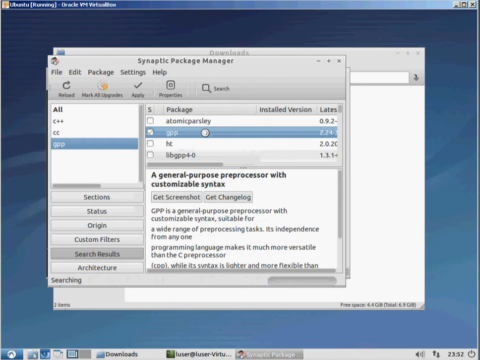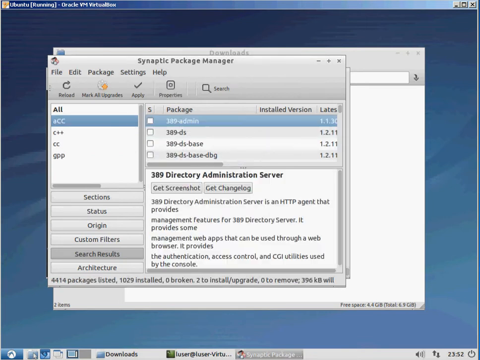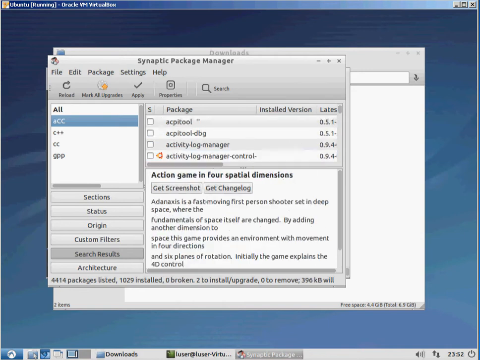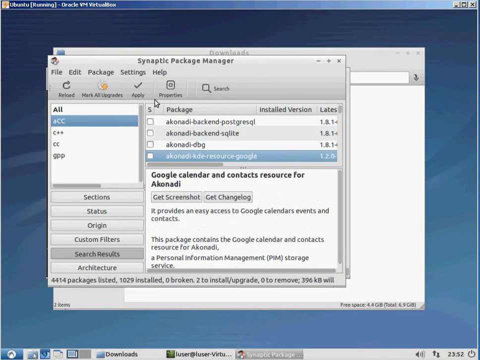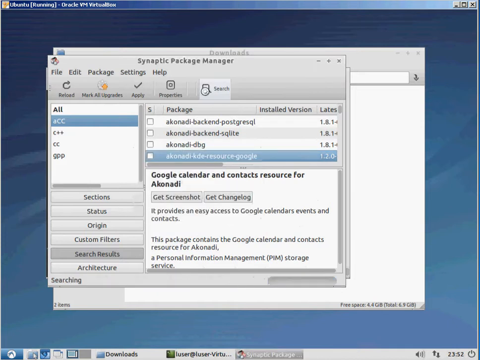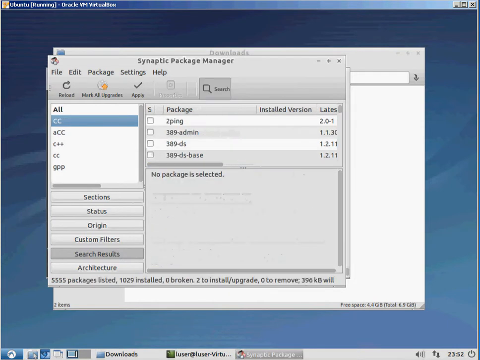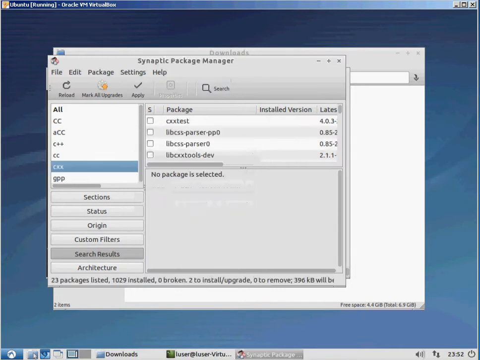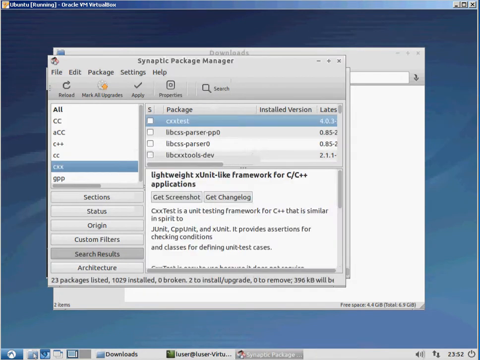And let's see, a capital CC. That's going to be a little tricky. I'll just leave that one alone. How about that one? Yeah, don't touch that either. How about cxx? Let's see.